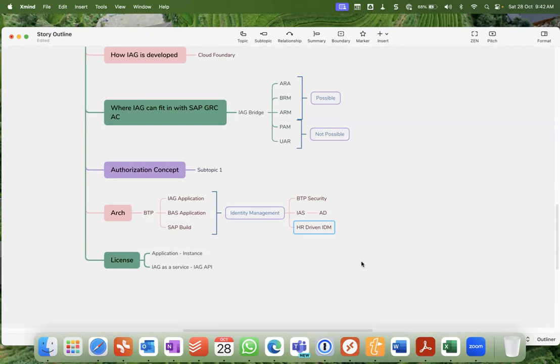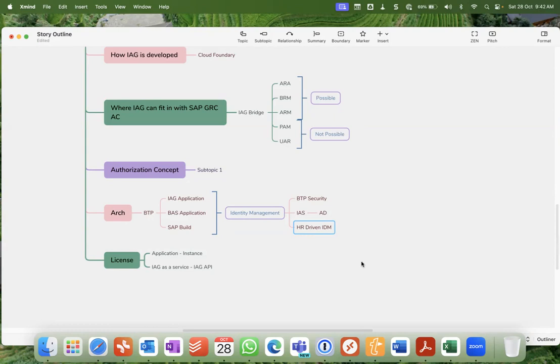Without that, we can very well live with only IAS. In simple words, IAS is equivalent to SU01, which we have in individual connector systems. When we want one holistic system with risk analysis added as well, then I need IAG.